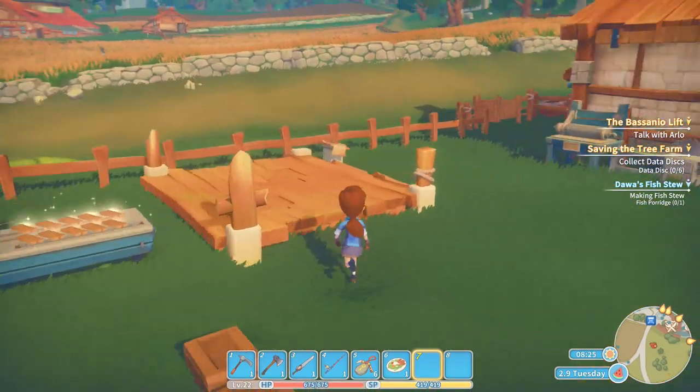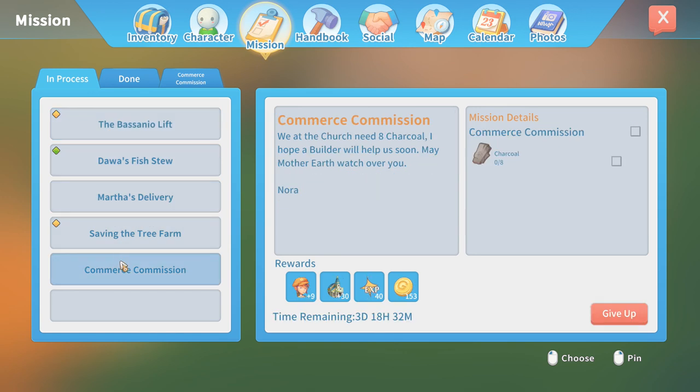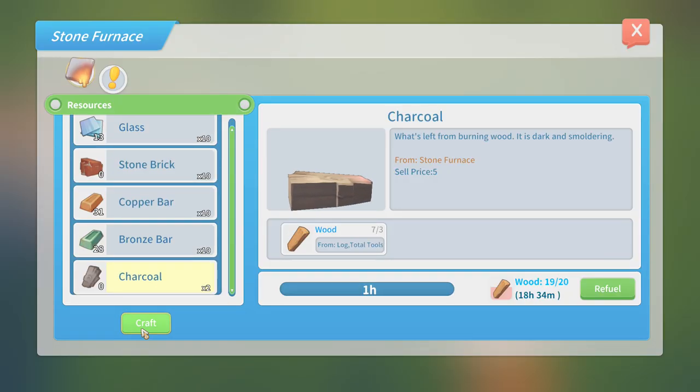What am I doing? No idea. What are my missions right now? Do we actually have a commission? Oh yeah, we need charcoal. I forgot about that one. That should be super easy to make in theory. Charcoal, 8 pieces of charcoal.